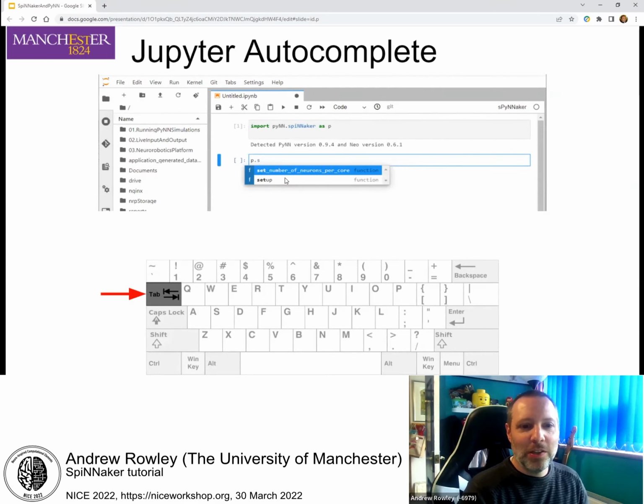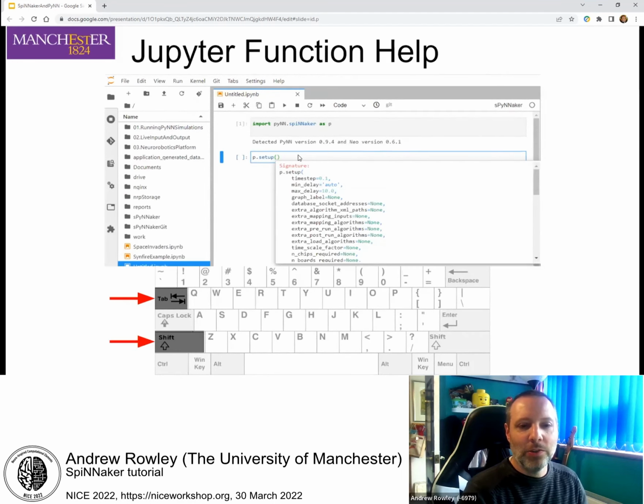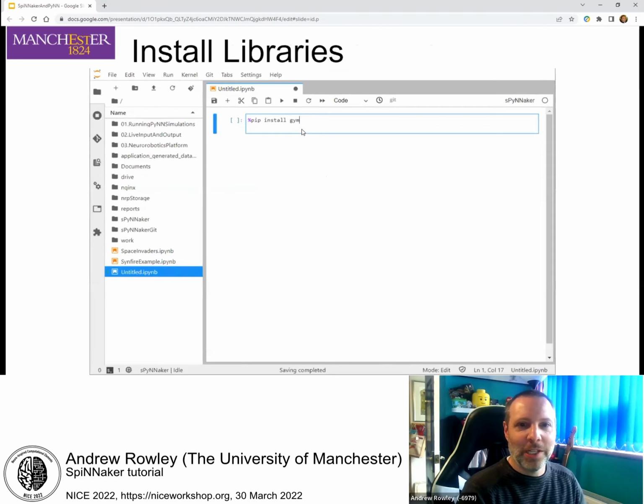There are things in Jupyter you can do. You can press the tab key to get an autocomplete. So if you're not sure if certain things are available in the system, you can press tab and see what comes up, and it might give you some hints. You can also use shift tab to get the signature inside a function. If you're inside a function, you press shift tab, and you should be able to see the description of the function, which is quite useful for finding out what parameters a function takes. I believe these are still working on the Jupyter system, but if they're not, it might just be an oversight. But it's worth trying because you can see how things work. I'll be covering these functions as we go through the tutorial anyway.